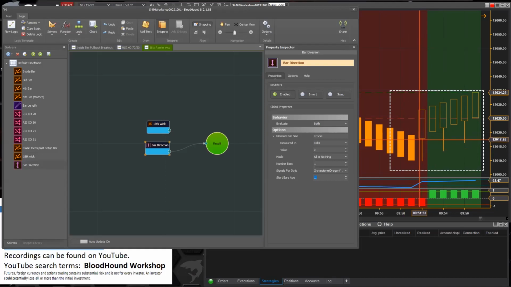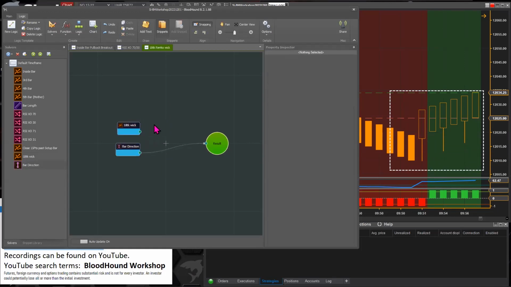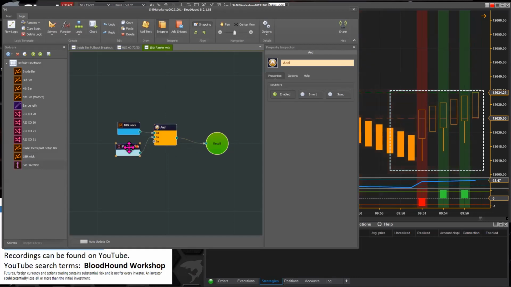On a reversal bar, you're not going to get a long signal because while this bar is building, you don't have that wick down there. So all right, we're going to combine those two together.